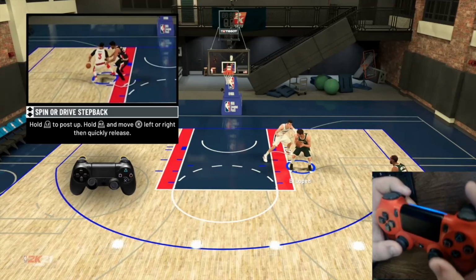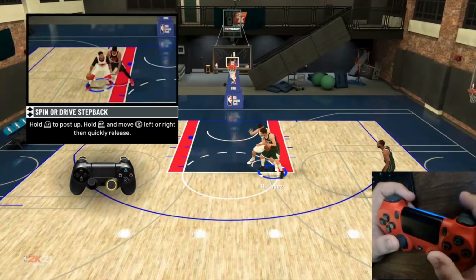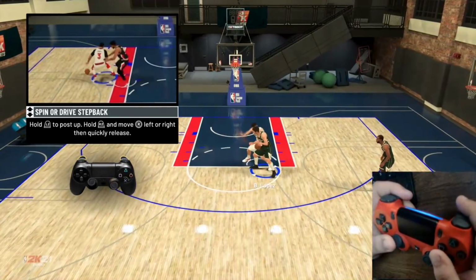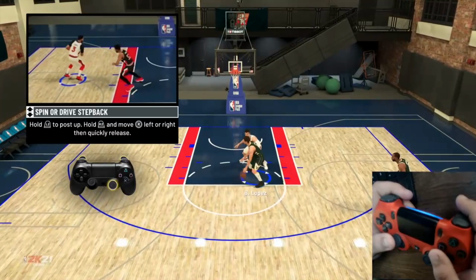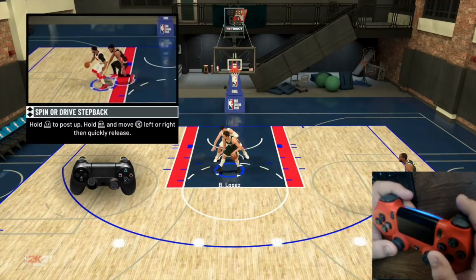You're gonna go down to post. Then you're just gonna flick your right stick back. You're gonna go down to post, then flick your right stick back. All right. So what I'm gonna do here is I'm gonna let go of L2. Then I'm gonna press R2 and my left stick down.